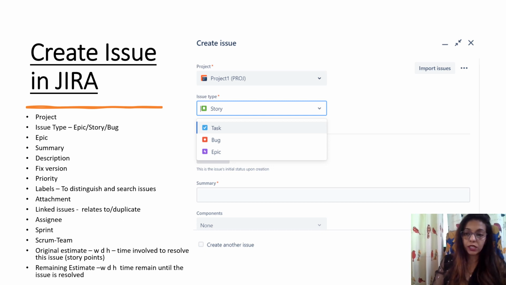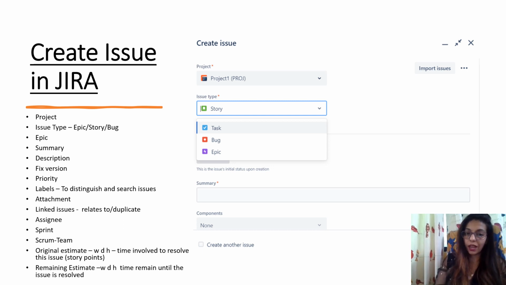Sprint, which sprint does it fall under? 1, 2, 3. Scrum team, which team is actually working on it. Now see, say there are 4 to 5 teams which are working, so this will be handled by the team which is allocated for actually doing the shopping part. The other team is doing the cooking part. Okay.